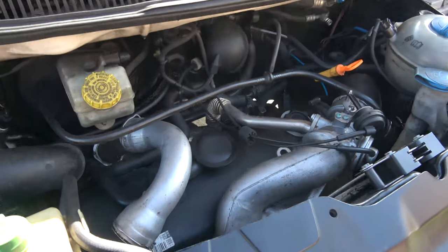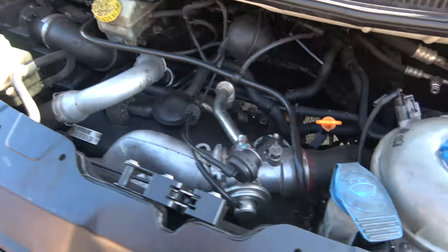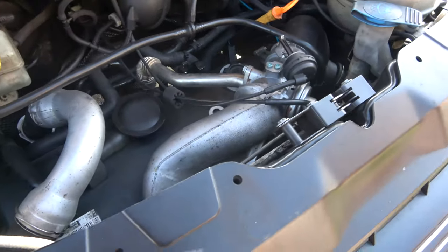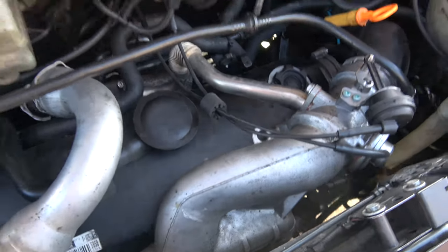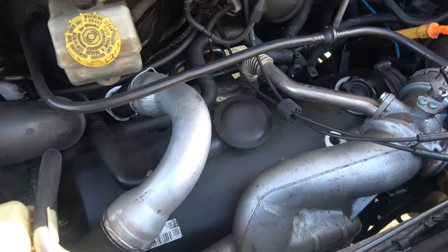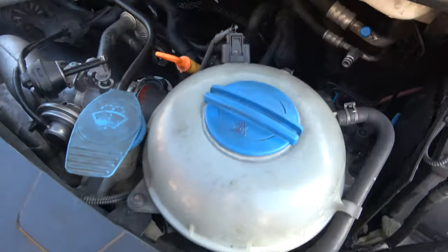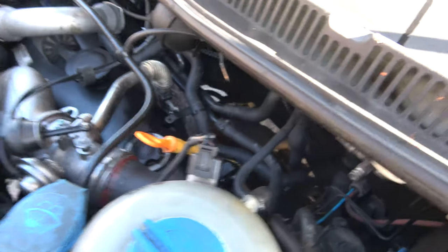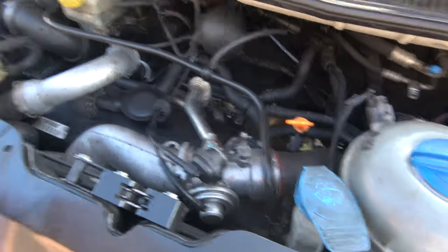Well, here we are — very strange feeling this, because I've actually got the bonnet up and there's nothing to do on the engine. This is a follow-up to us getting a new engine fitted in our Volkswagen T5, the 2.5 AXD. There it is, all in there — got all the old bits on top, all the old bits bolted around the outside, but the block is pretty much classified as a zero-miles block. Very interesting wearing in a brand new engine.